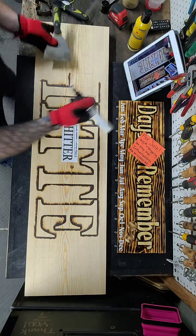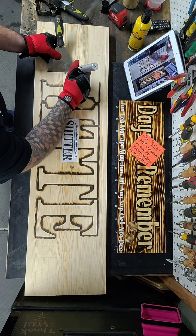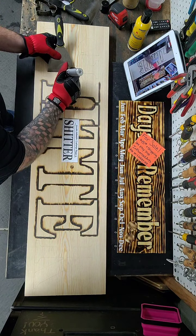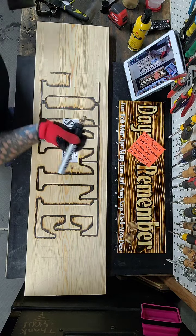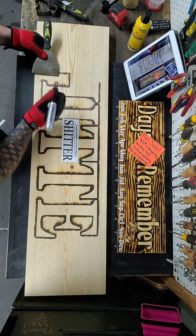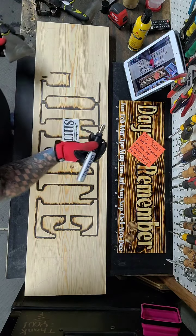So yeah, tomorrow we'll be doing some more of these boards over here for sale out on our Etsy page. And then I believe I got a couple other big boards I need to do. One is actually going to be like a stove cover, so that someone can use it to extend their countertop space. So that'll be kind of cool.